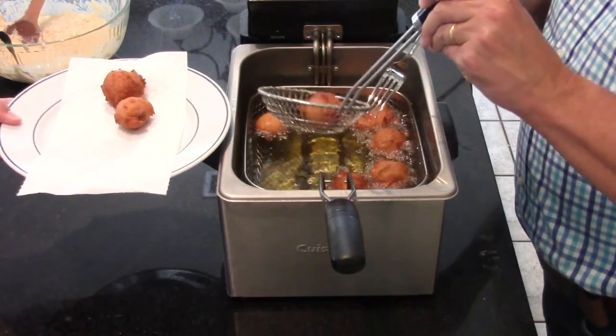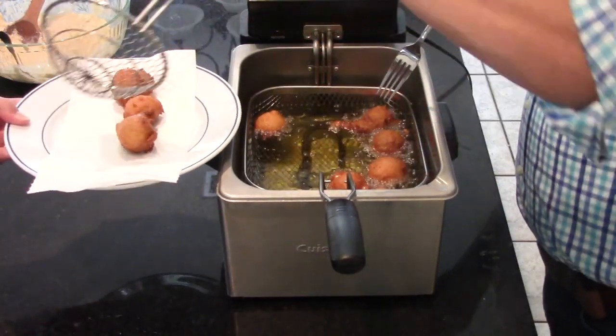I usually use a couple of forks, because they want to bob around a little bit. They're kind of like you trying to sleep. They can't get comfortable. I also use, if you have one of these, this is called a spider. This is great for digging up fried fish and things like that. You can tell one's going to be ready sooner than the other one. So you just lift it out and put it on a towel lined with paper towels, just to let a little of that extra grease go away. And they are ready to eat.